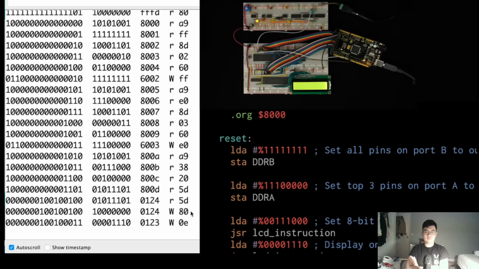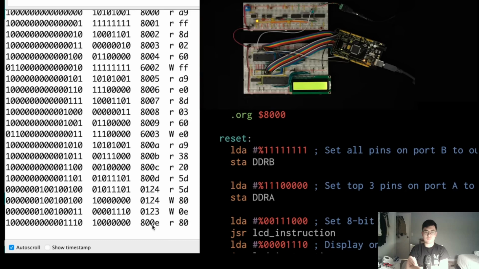Well, let's actually keep going a couple more steps. If I go one more step, it actually seems like it's maybe back on track here, right? Because we had 800C, it's reading the opcode for the jump to subroutine. Then 800D, it's reading 5D, and then 800E, eventually, after all this weirdness, it's reading 80. And that part seems right, because we have a jump subroutine, and if you look at this 5D and this 80, that's the address it's jumping to, and those are the next 2 bytes after the instruction. So that sort of makes sense. Jump subroutine to 805D, that sounds right.